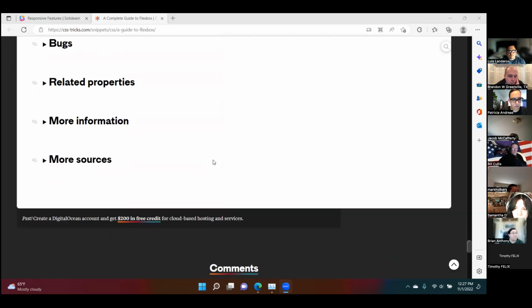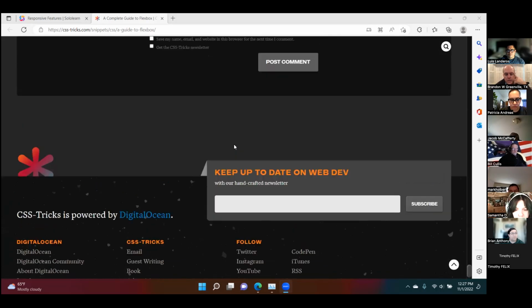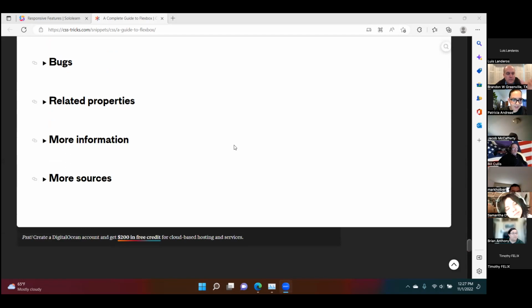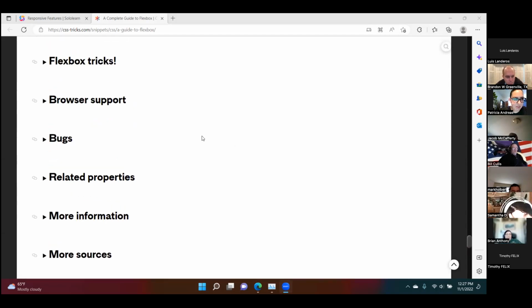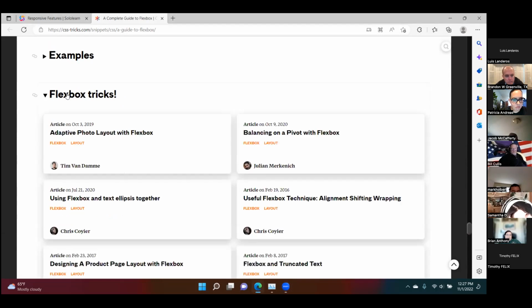Yeah. And there's more, like if you open some of these tabs, oh, we can go back to the top. Not this one, but like Flexbox tricks, open Flexbox tricks. Yeah, then there's stuff you can click on from there, like specific little tricks. Now go to examples.